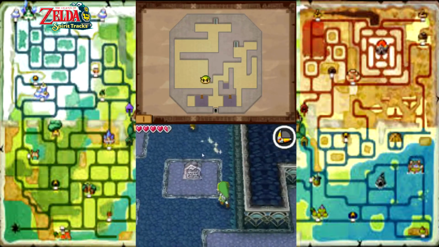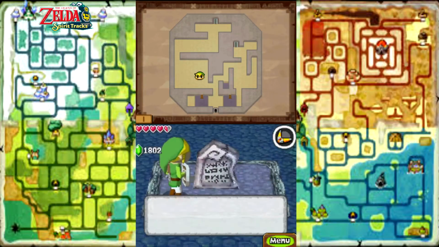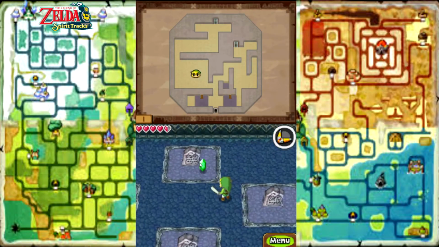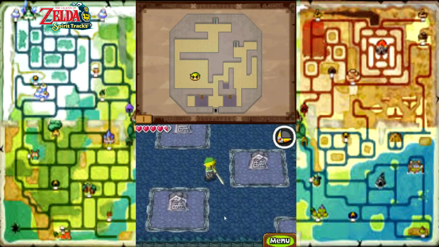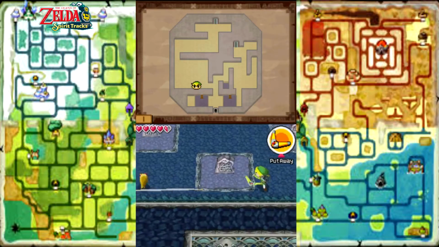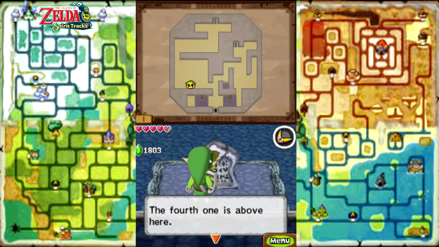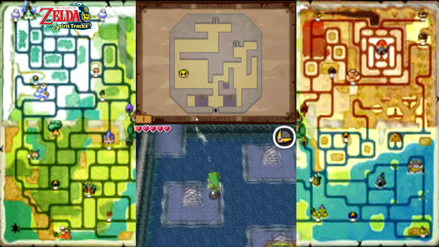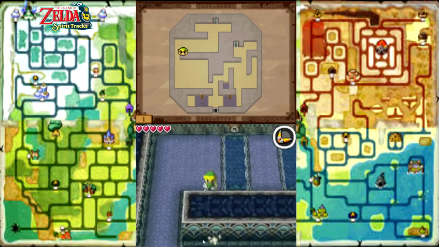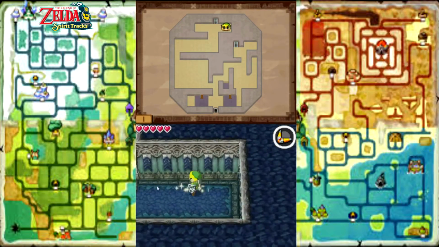It is a little bit trickier. Okay, so this is the second, it's above here. Second is above here, so is this one the same? The third is above here. What? The fourth one is above here. Oh, okay, I see. So it's like, got it. This one, you just gotta stay down and run forward. That's just gonna tell us what the treasures are.